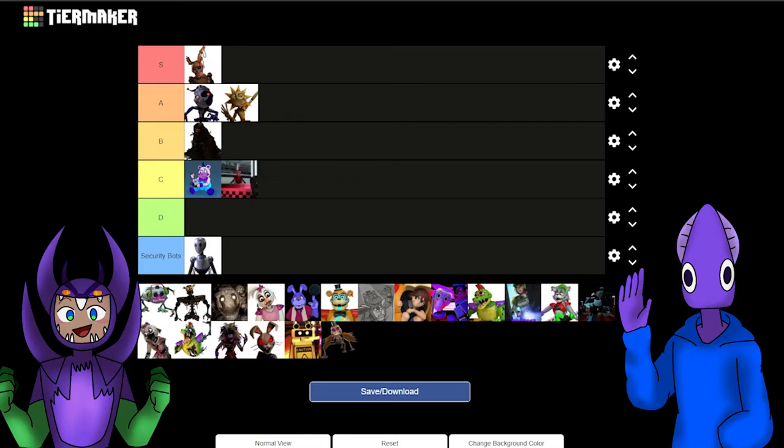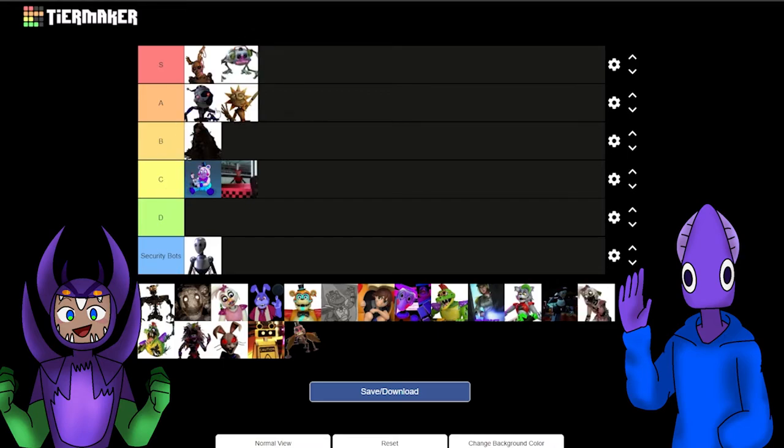Anyway, Music Man. Yeah, DJ Music Man. Nice. Honestly, S tier. S tier, yeah. Whenever you're running away from him and he's just throwing stuff at you, horrifying. He has the best boss fight in that game. Oh yeah. Without a doubt. It is so fun, yeah.